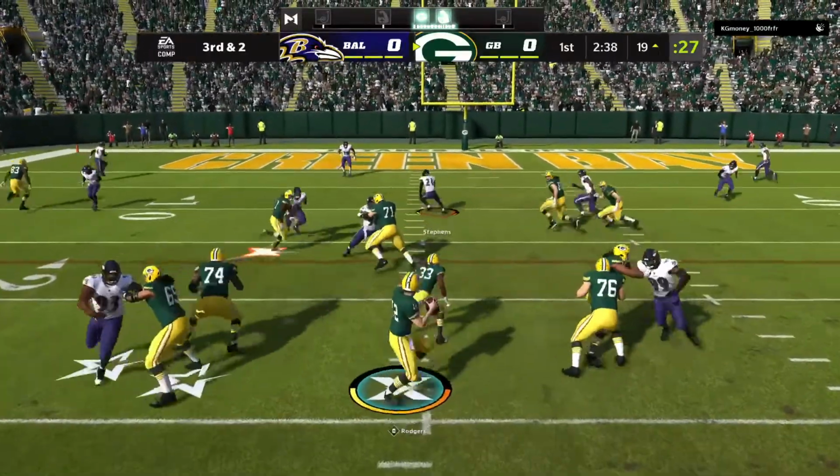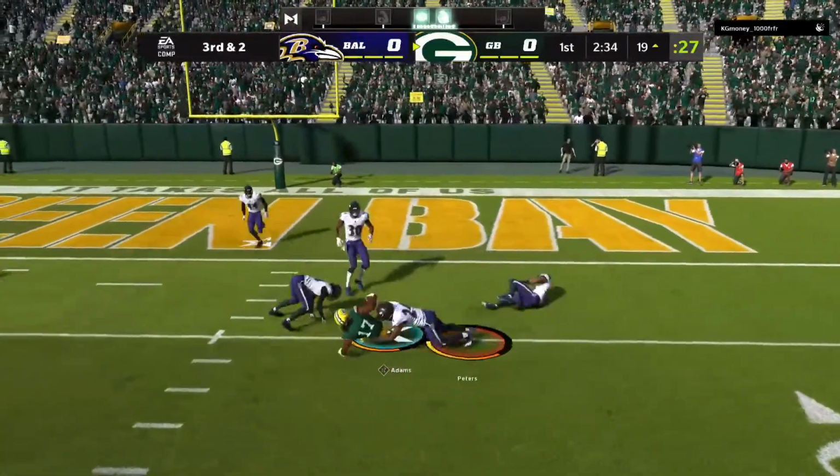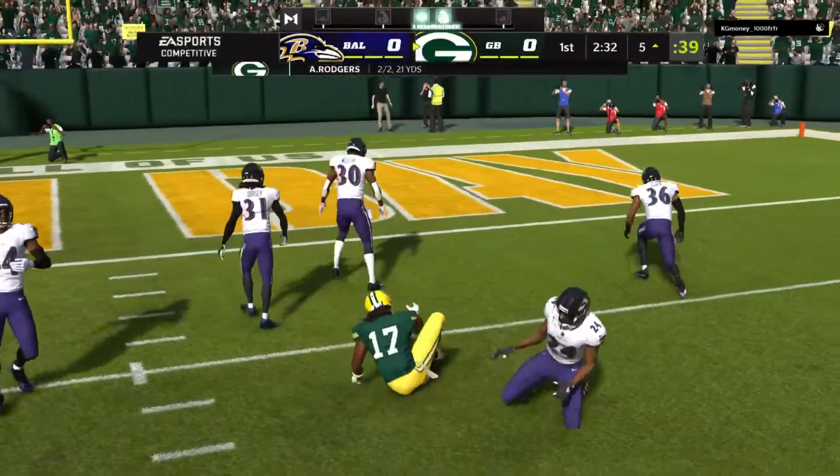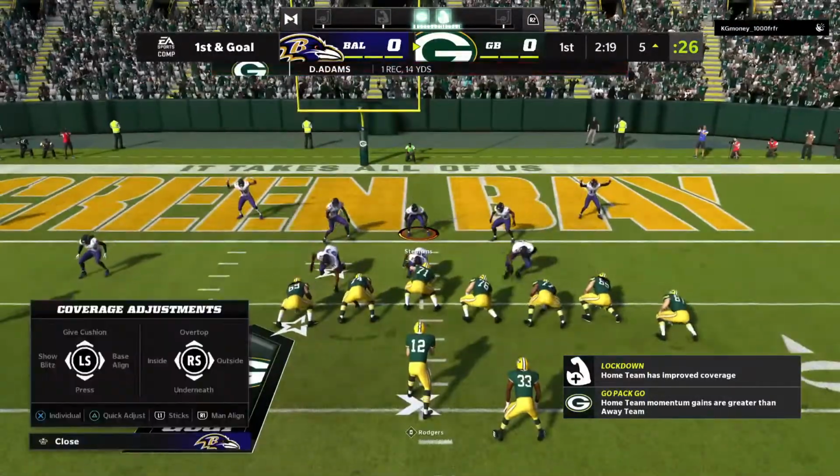They fake the give. Now Rodgers. And that's complete to Adams. And able to get him down, but he does reach the 5. Here we go now on 1st and goal.